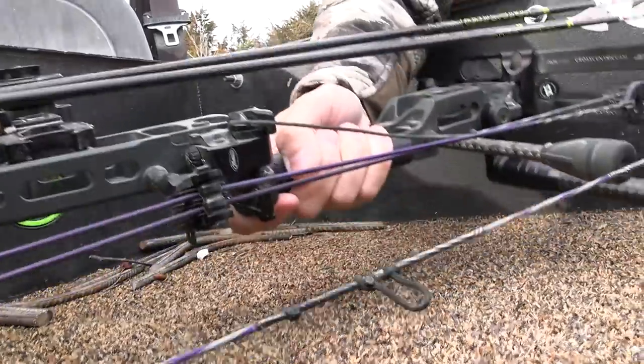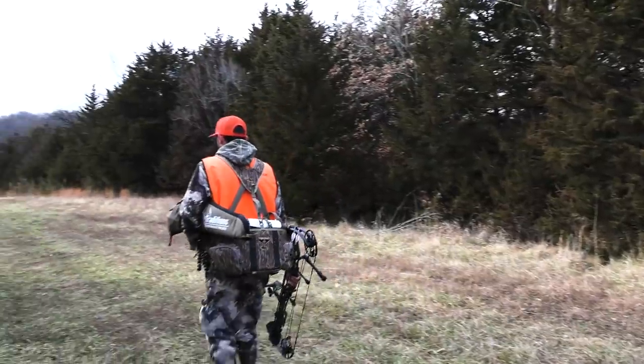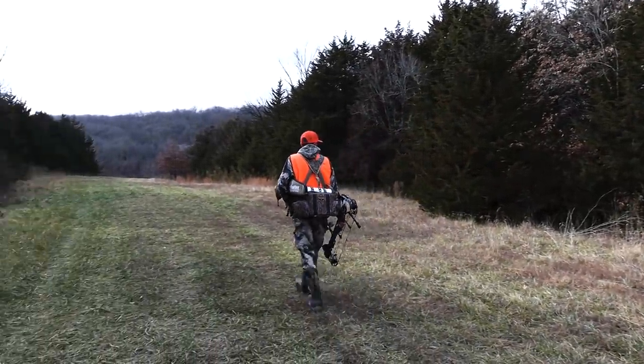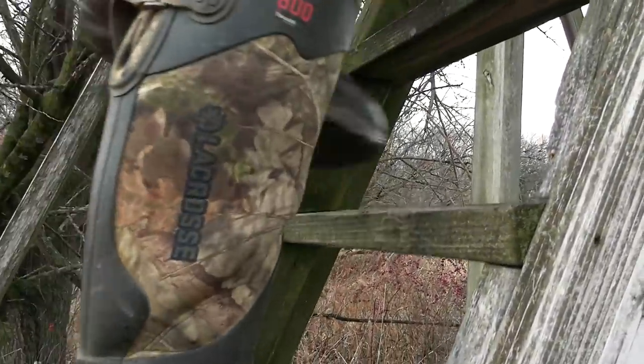So may try to shoot a couple does with the gun, and if a buck comes in, we'll see if it gets in close enough. Hopefully it gets within range of the Matthews. But then Terry's headed home for New Year's, and we got a big snowstorm coming tomorrow. So this is the last kind of mild day we got. Looking forward to that snow coming though.